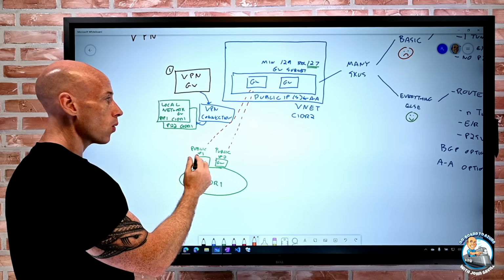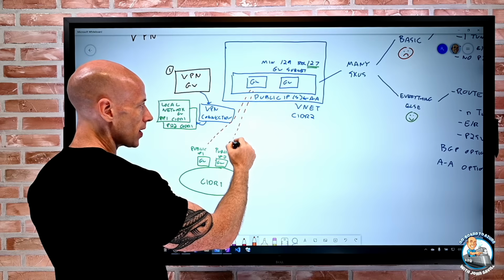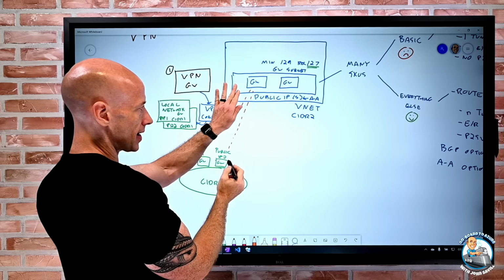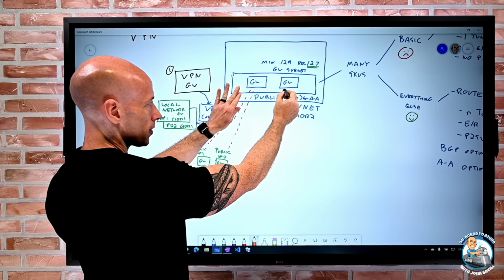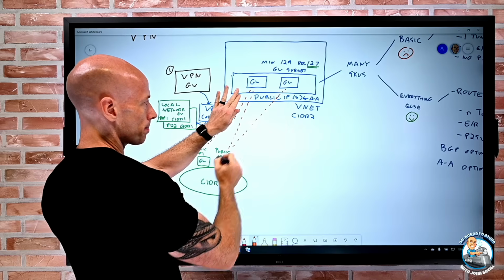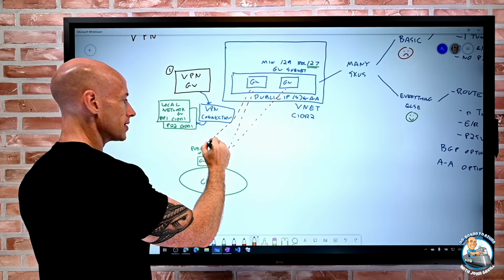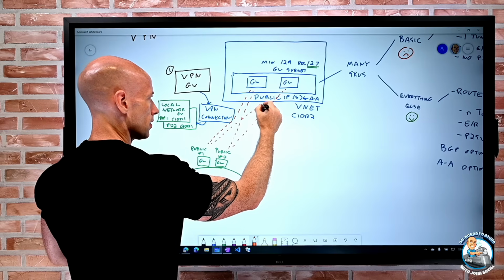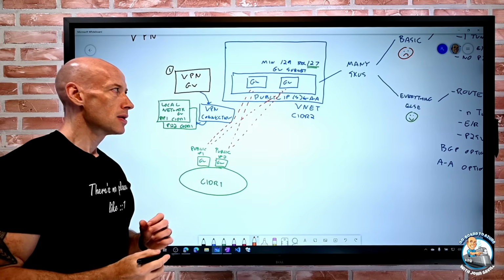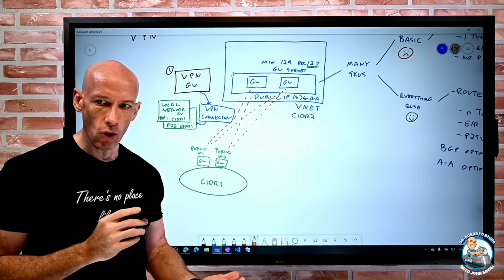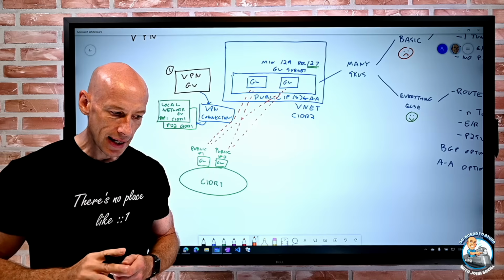Or I might just have one, but I'm active here, so I connect one of them to both. So maybe I do that. Or maybe I'm active on both sides. So there are different configurations I can perform, but I have that capability.